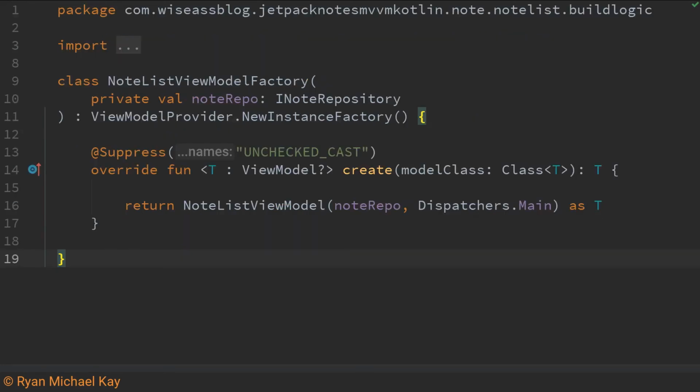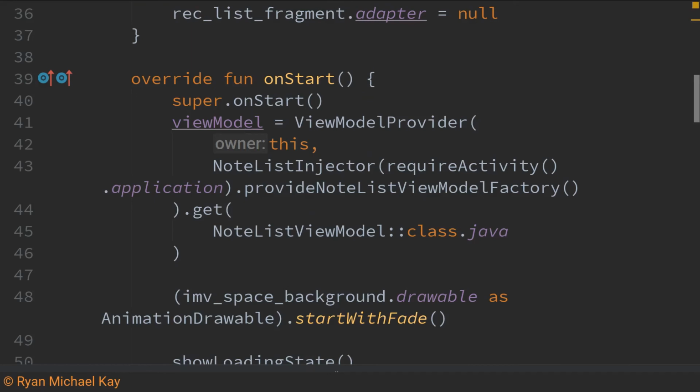NoteListViewModelFactory is in some sense also an application of separating configuration from use. This is the class I give the repository to, and then it in turn gives that repository and the appropriate coroutine dispatcher to NoteListViewModel. The only other piece of this puzzle is the place where we actually make our calls to our DI implementation, which in this case is within the onStart function of a fragment. ViewModelProvider, which is how we actually get a hold of our ViewModels, accepts a ViewModelProviderFactory object as a second parameter, which I showed you moments ago.